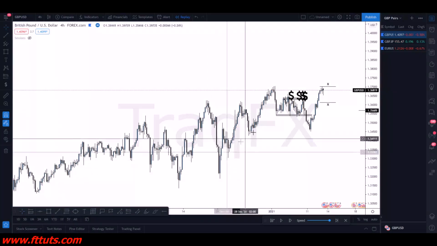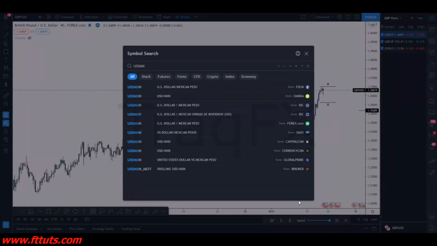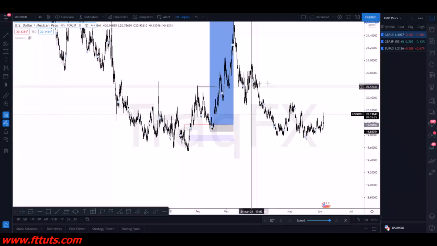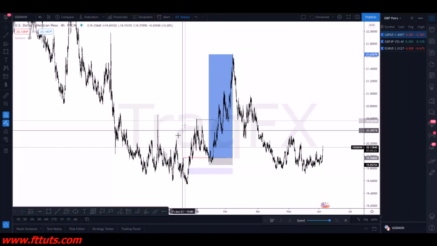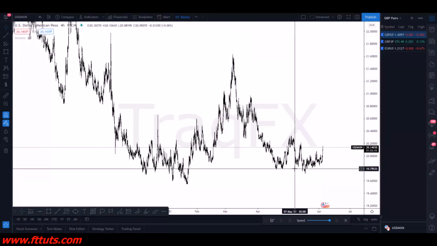Now for the people that are a little bit, or I'm sure a lot of people this makes sense now, but for the people that are worried about how you can actually identify liquidity on your chart, I'm going to do a random pair I don't trade, USD MXN. Random pair I don't trade. I'm not going to analyze it. Okay, I did trade it once, but this was a long time ago. All I'm going to do is identify wherever liquidity is. I'm just going to identify liquidity, and that's it.